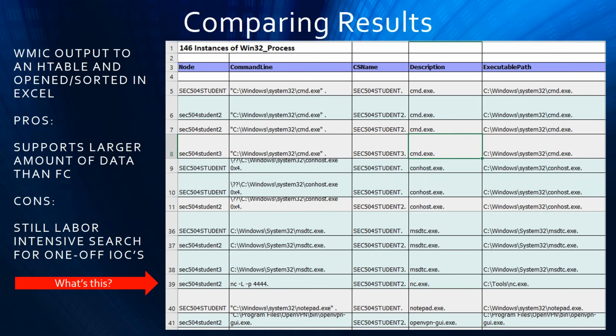With this, we're really looking for one-off type things, at least initially. So that's where the filtering capabilities come into play, and overall the pivot tables can help you pretty quickly get to the anomalous activity. Definitely a lot quicker than file compare, but no matter what, when we start comparing multiple systems to a baseline, it's going to be fairly labor intensive. There are some scripting capabilities you could get into that will help narrow the focus a little quicker, but there's still going to be a manual analysis component almost no matter what, unless it's something that's very, very blatant in how it stands out.